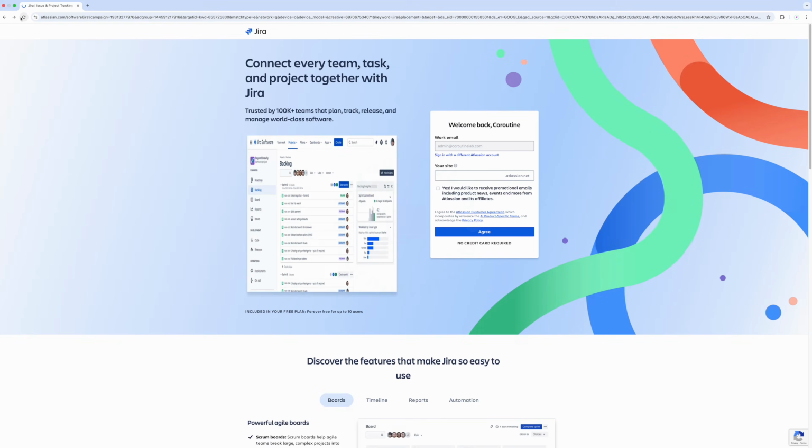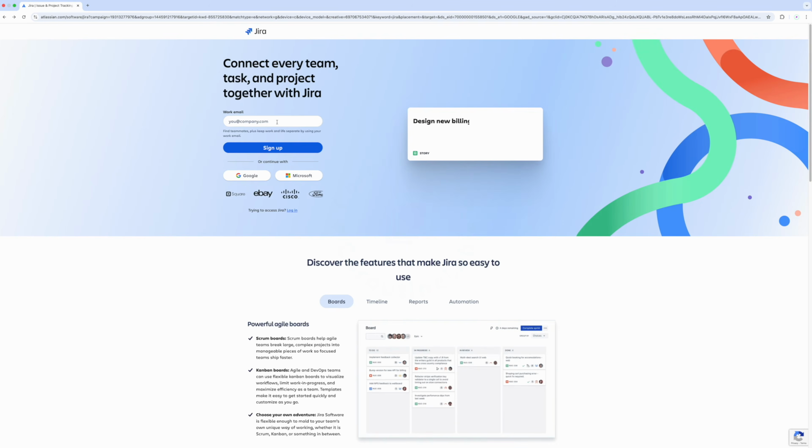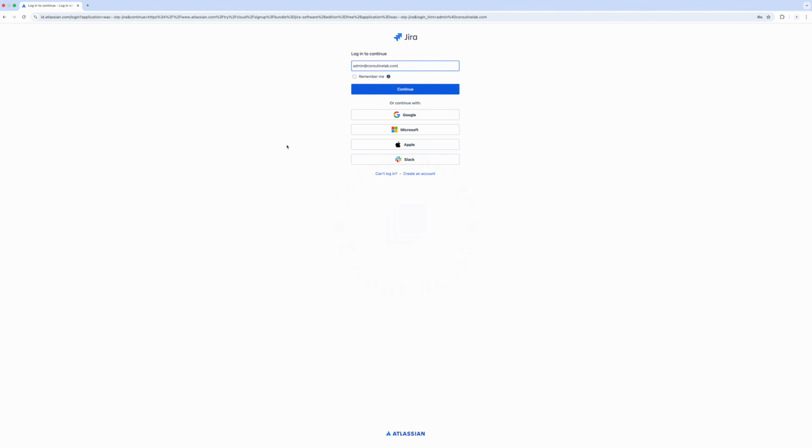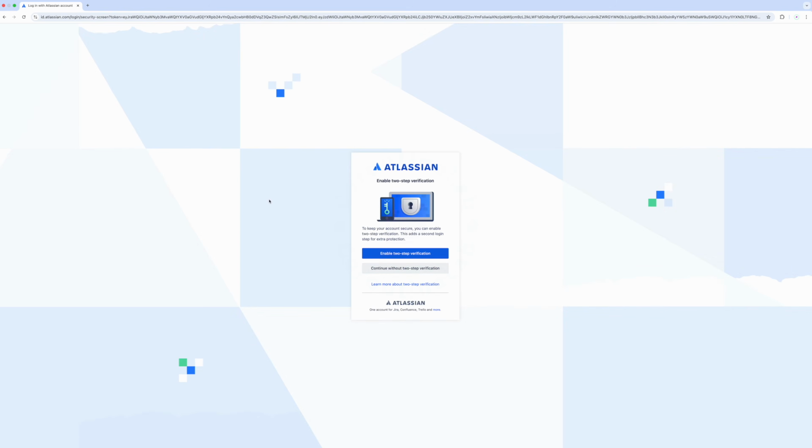Now, let's take a look at JIRA and how this tool can be used in software development. While setting up a JIRA board is typically not your responsibility, it's important to understand how it works for your knowledge. You can log in or sign up at atlassian.com using your Google, Microsoft, or Workplace email account. I'll quickly set up the account using our Workplace email and continue from there.